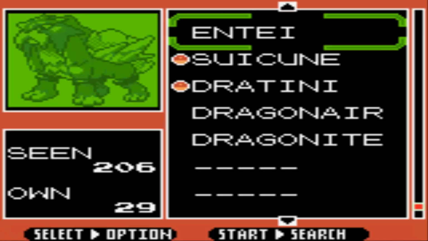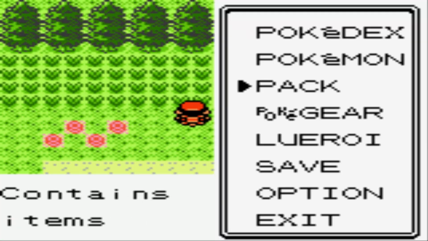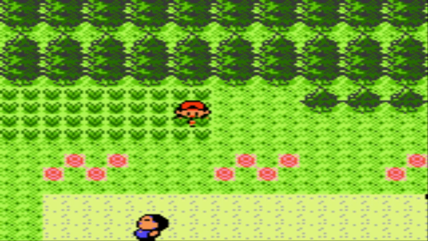So what do we do now? We use our repel and we run around in the grass until we find the Entei. We know it's here, so it's like a guarantee. This Super Repel is going to make sure we don't have to deal with any of the other wild Pokemon, because running into them is not going to be fun.